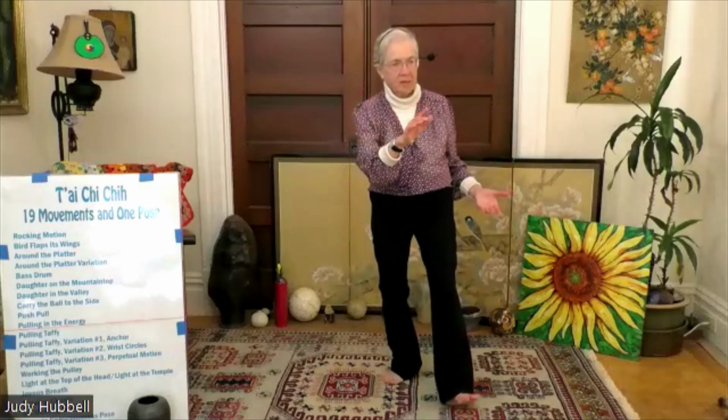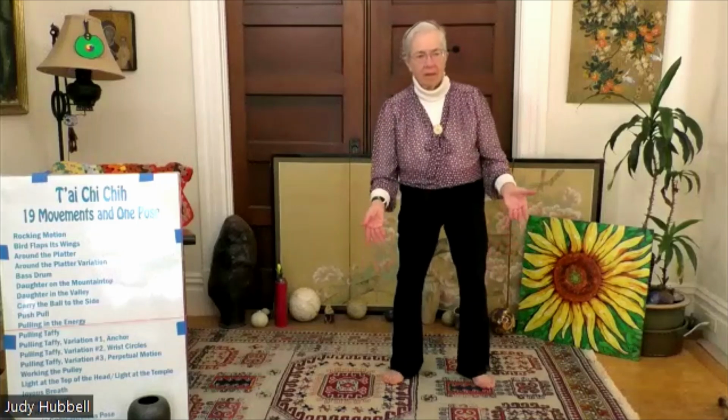And last one here of working the pulley on your right side. Let's draw that foot back in and double ground the move. Beautiful. And our next moves come to the head.